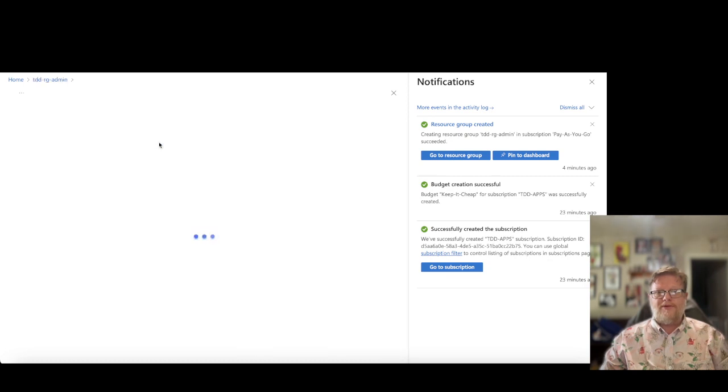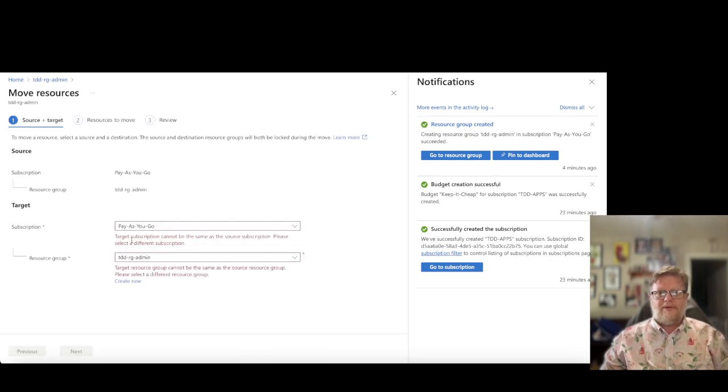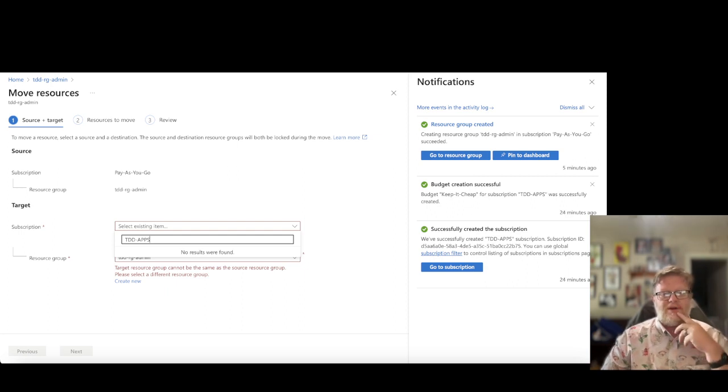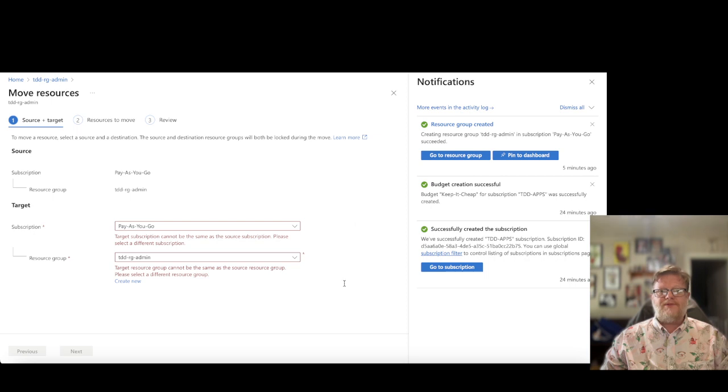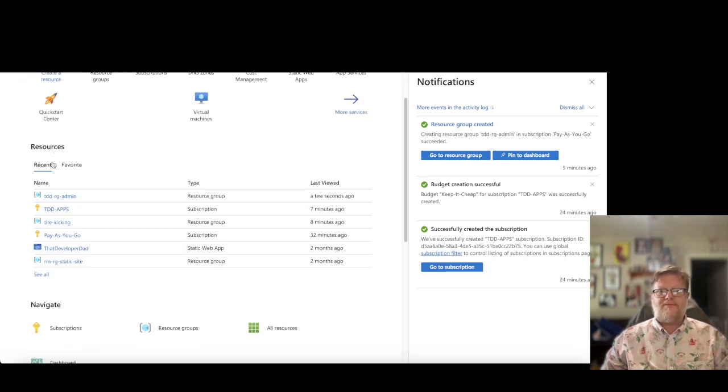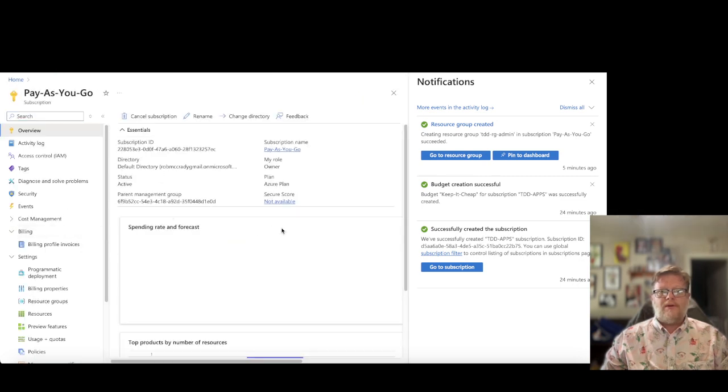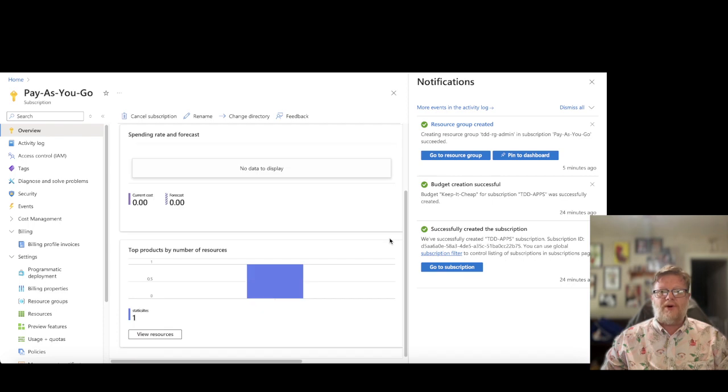And I want to move it to TDD-apps. And it says no results were found. That's annoying. All right, so for some reason, it's all stuck under the pay-as-you-go subscription, which is kind of annoying.